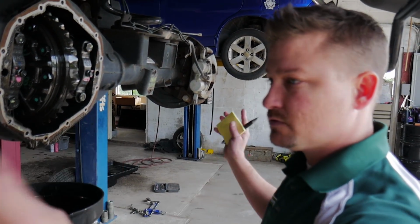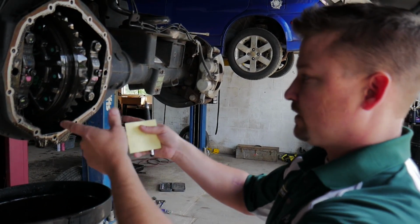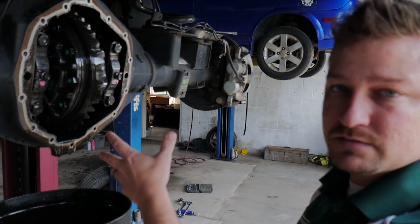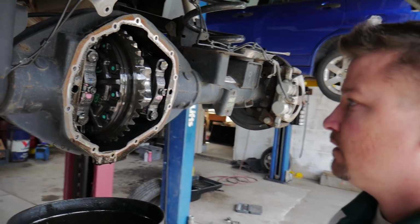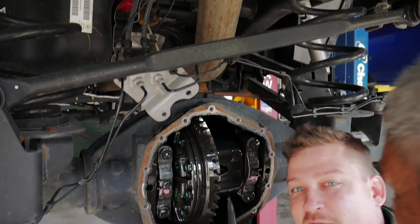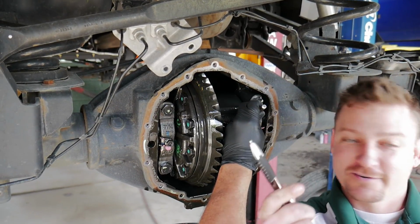But yeah, so we're going to get those axles out. We'll get our caps marked. We'll get those off, and then we'll be able to actually remove the assembly. We may need to back these spanners off a few turns. Depends on how tight it is, but we're certainly well on our way. So we went with the 1 on this side and the 2 on that side. I knew I was going to get it right.